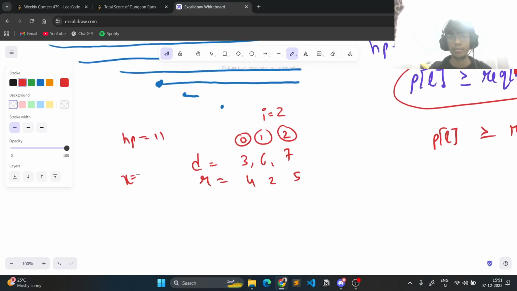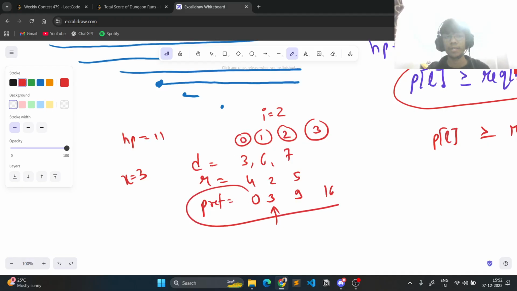So I need to find the lower bound of 3. I'll also write a prefix sum here. So this was 0 for the 0th index, then for 1 becomes 3, then it adds 6 to that, so 9, and then it adds 7 to it becomes 16, right? So we need to find the lower bound for this one, and the lower bound for 3 is 3, and the indexing is 0 1 2 3. But you can see that this 3 is not for the first index or the first room, this 3 is for the 0th room, right?